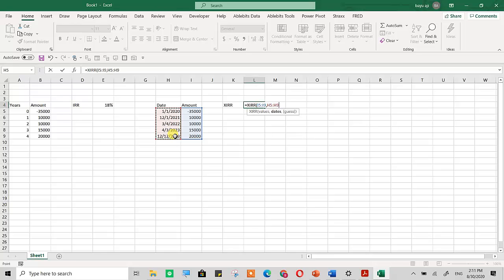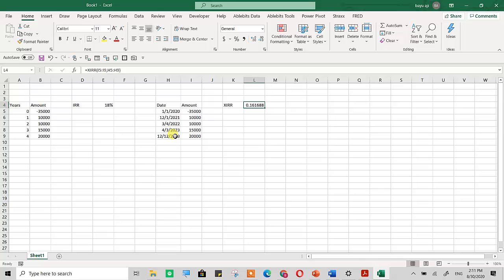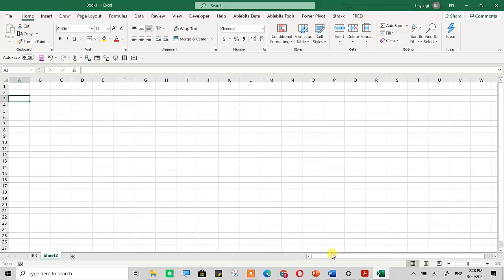You can ignore guess. So this is to solve it if the IRR is not at regular intervals. Okay, next we will discuss the NPV, net present value calculation.